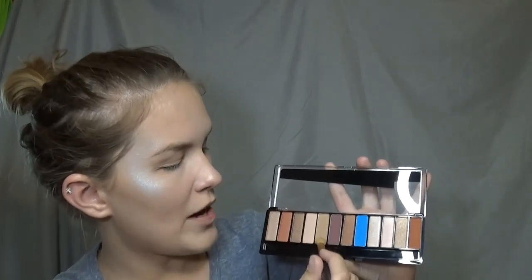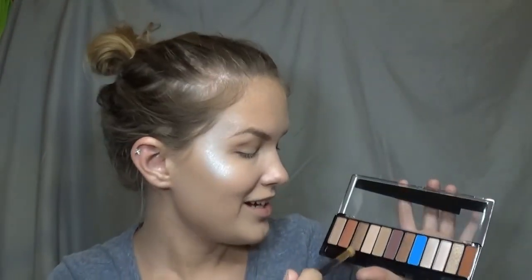There we go. Hey. Doesn't look too bad, Rimmel. It does have a lot of kickback, which is whenever you go like that, the powder is so loosely packed in there that it's taking a ton off. It comes onto the brush, but I don't know if you guys can see all the powder flying off. Whenever I was dipping into it, the powder was staying on the palette and it was really clumpy. So it does have quite a bit of kickback. I'm not getting a whole lot of kickback on my face, but we'll see how that goes.